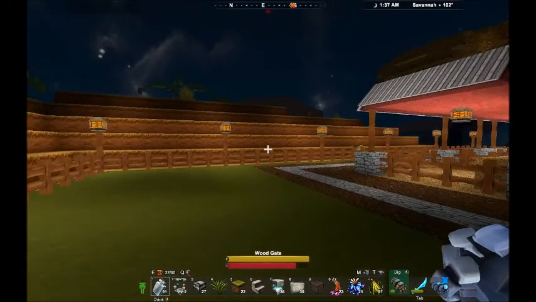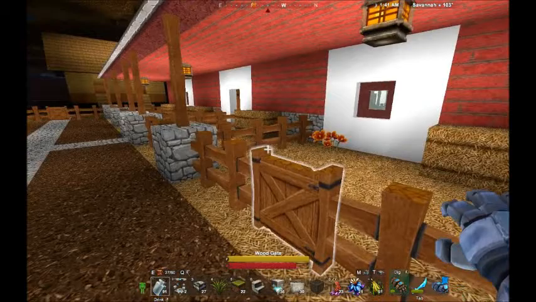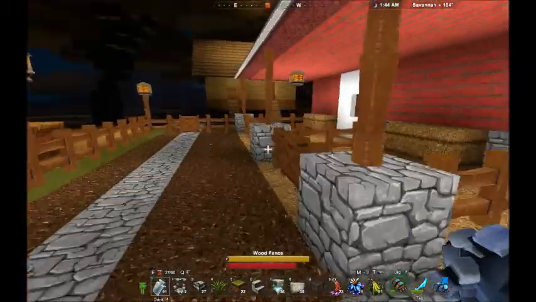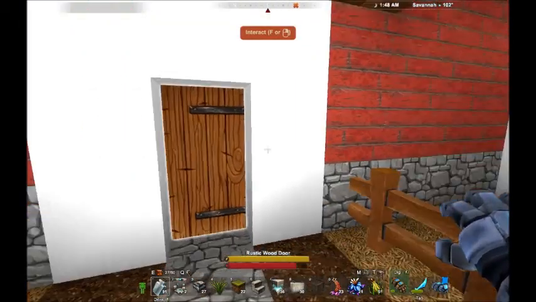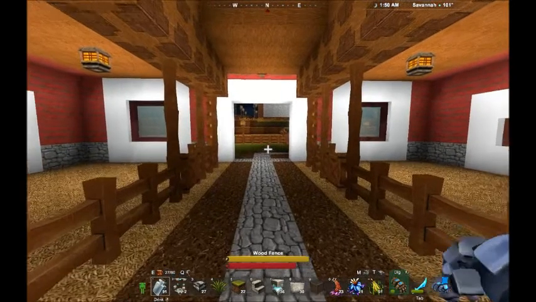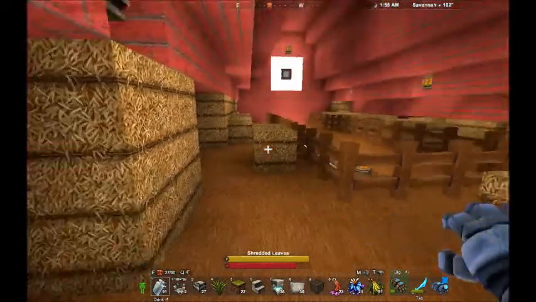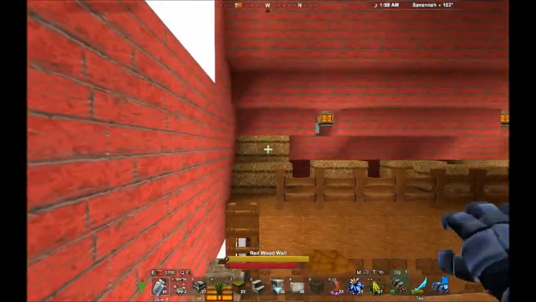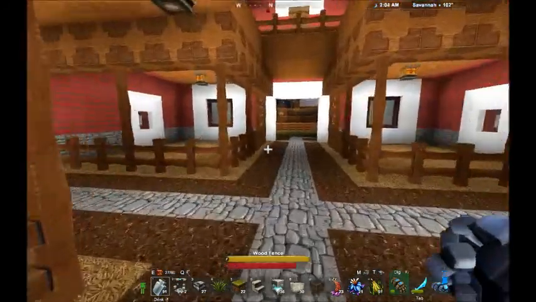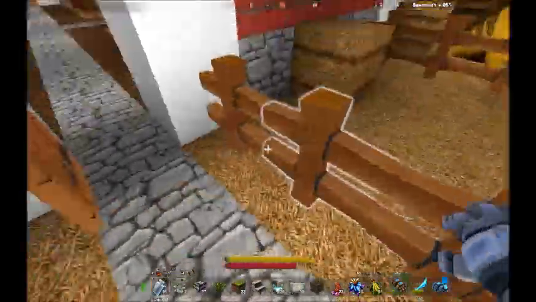Nothing wrong with an American style barn. I actually really like this. I like that you've got these little outside pens, and when you go inside, you've got all these little inside pens. It's got a good feel to it. You go up these stairs, tuggety. You've got all of the hay that you'd be feeding your animals with. And then you go down the stairs, tuggety. Yeah, not much I can say about that really. And then there's out here.